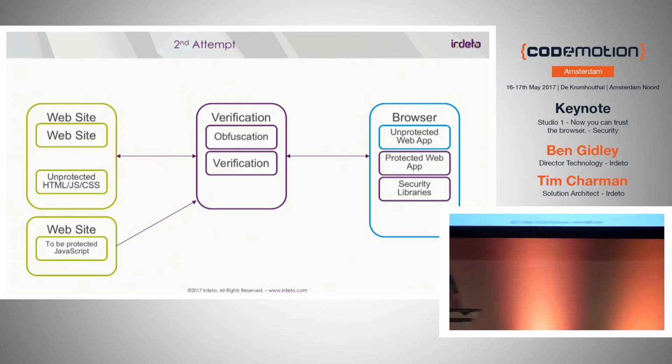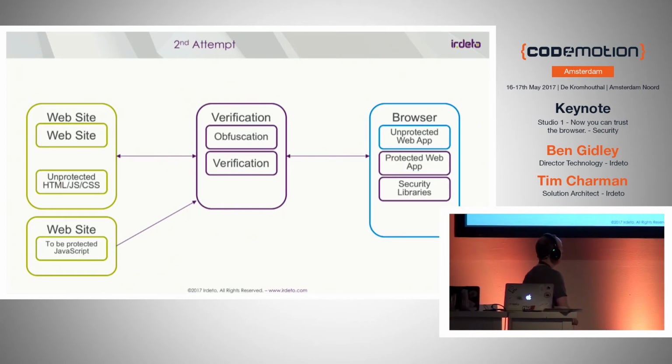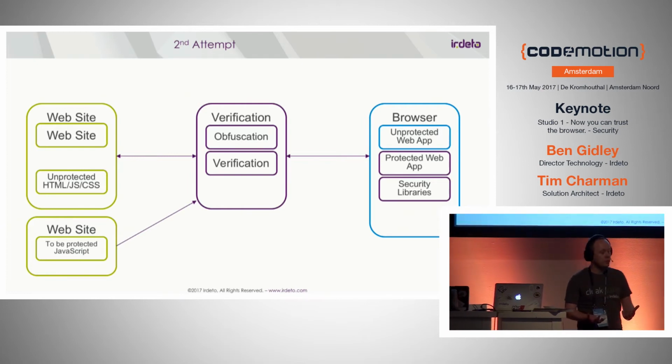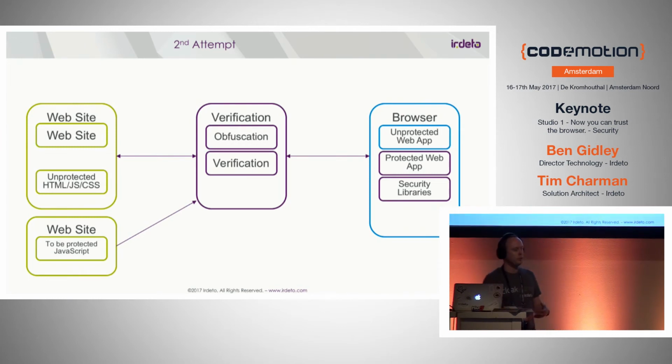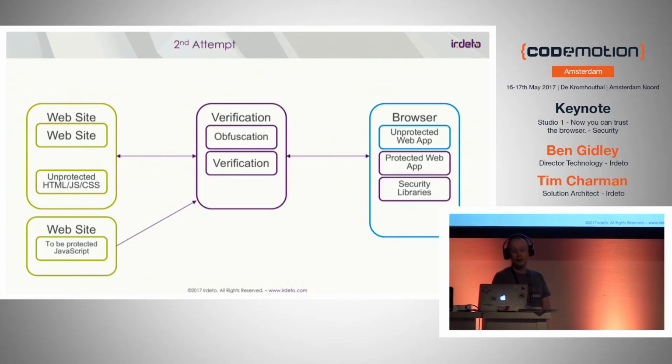OK, no, that's fair. So why don't we obfuscate that JavaScript? Code obfuscation tools have been around for many, many years, and they actually do work. I mean, it's often said code obfuscation is a bit weak and you can break it, and there's definitely some code obfuscators that are very weak. There's also some that are very strong. And if you use them well, you can get to a point where it's very hard for someone to read the code. Not impossible, but hard. That would probably stop you from doing that. OK, so it's kind of hard.